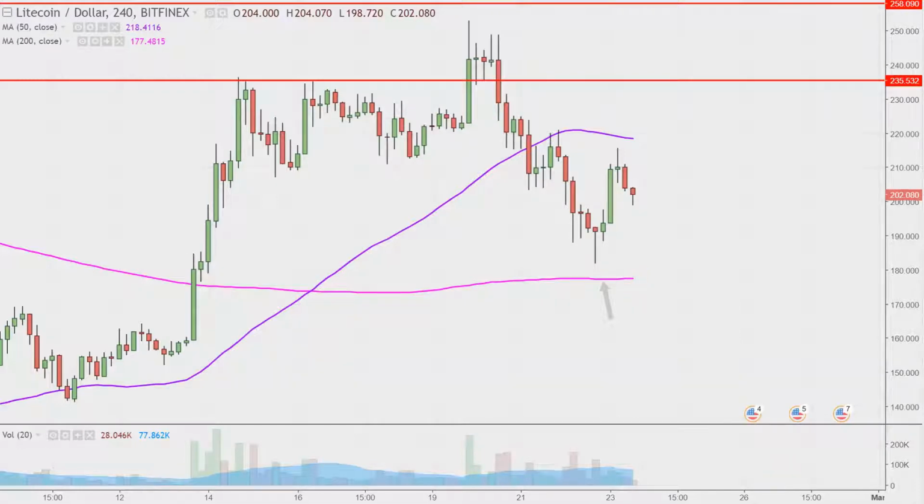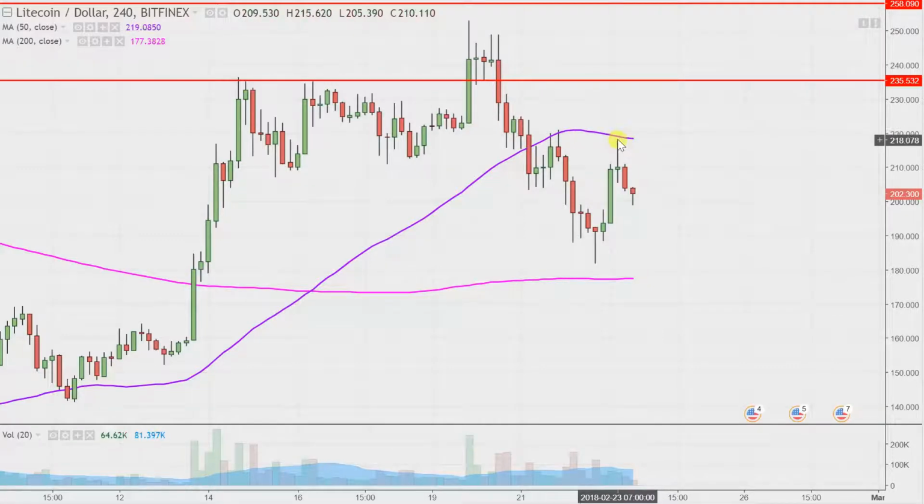On the flip side of things, where's the level of resistance? Well, that's where the purple line comes into play. The little brother of the 200 period, the 50 period moving average up there, is currently acting as resistance. I say currently because you can see right there, price tried to get above it and was rejected. So through the weekend, like I said, the bottom of this channel is that pink line, the 200 period, and the top of the channel is that purple line, which is the 50 period.